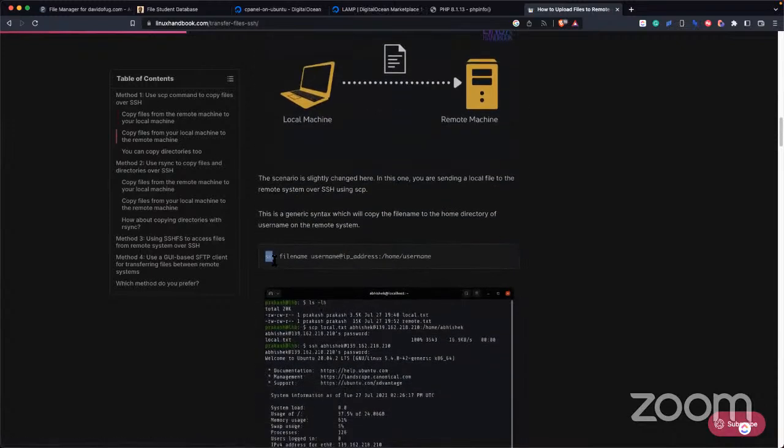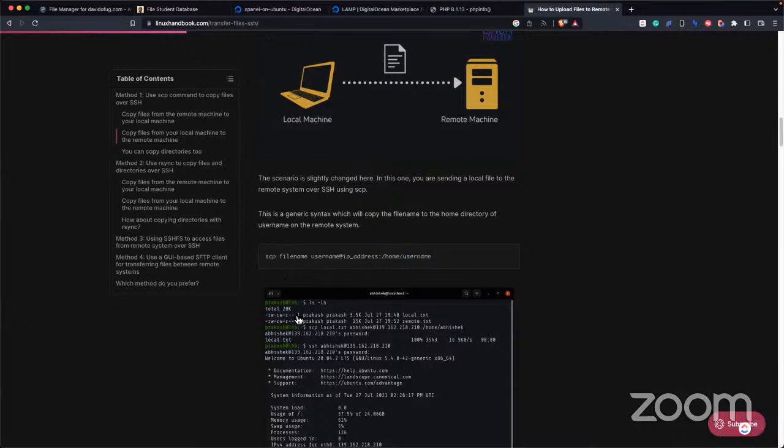So the one we want has, we write the SCP command, then the file name we want to upload, then we enter the username on the remote server, that's the droplet, the IP address, but the IP address can also be replaced by the domain name, and the path where we want these things to go.